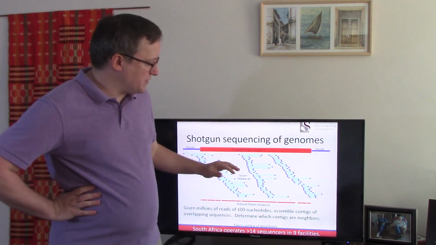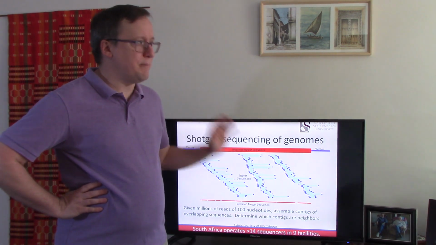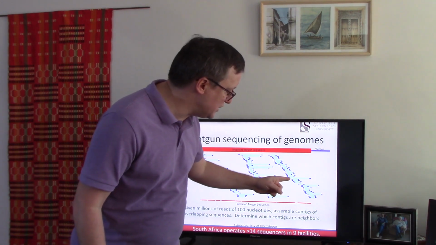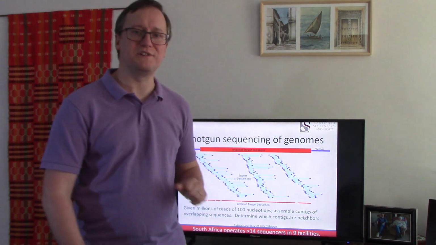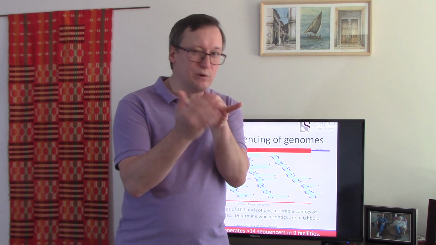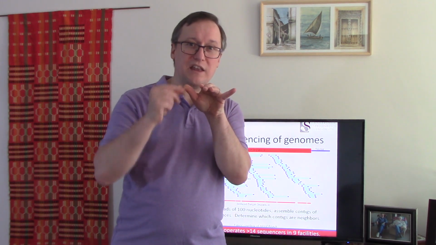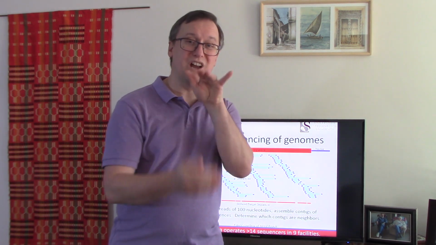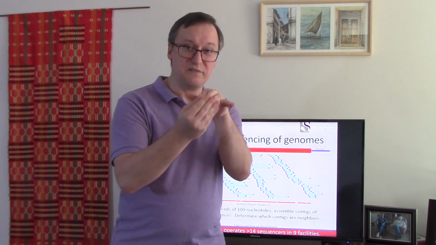So I want to try then to represent this slide in a way that will make clear sense. Imagine that each of these light blue lines represents a different physical piece of DNA. Each of these physical pieces of DNA has a large region of unknown length and unknown sequence in the middle of it. I have a sequencing read at the 5' end, and I have another sequencing read at the 3' end, but I know neither the sequence nor the length of the stretch that separates them, just that they're one piece of DNA, probably less than 10,000 nucleotides.